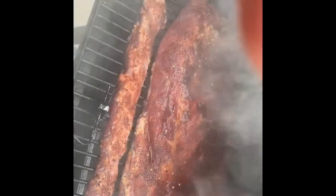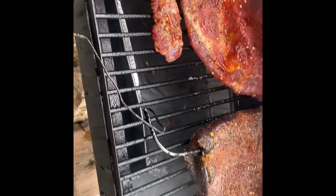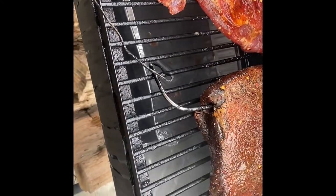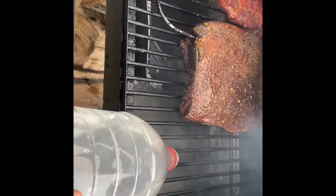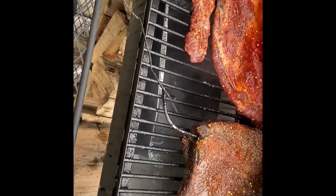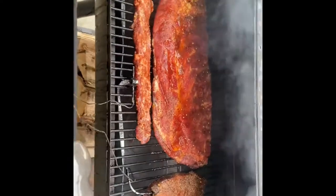So open this up. Give you a quick picture. And I have a pan under here. I'm gonna get water in, with moisture as well. All right, guys, we'll be back in to check on it.